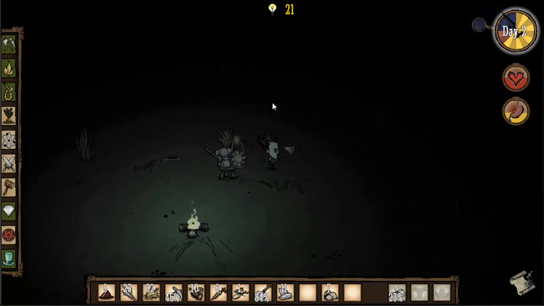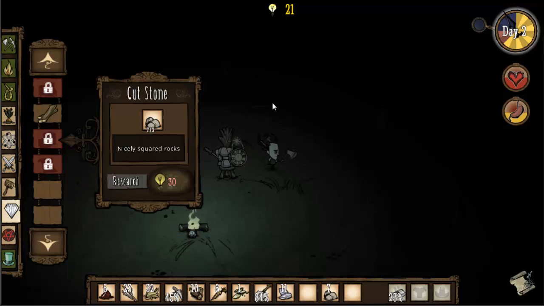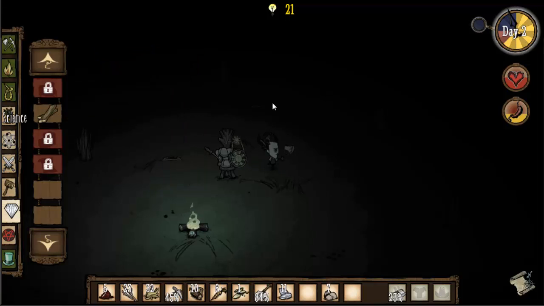So what do you do with research points? Research points allow you then to research new things. For example, I would want to research cutstone, which requires 3 stone, actually, to make a few. I would need 30 research points so I could unlock cutstone. I already unlocked boards, so I could make a few boards with logs. Right now I'm saving my logs for a few other things.